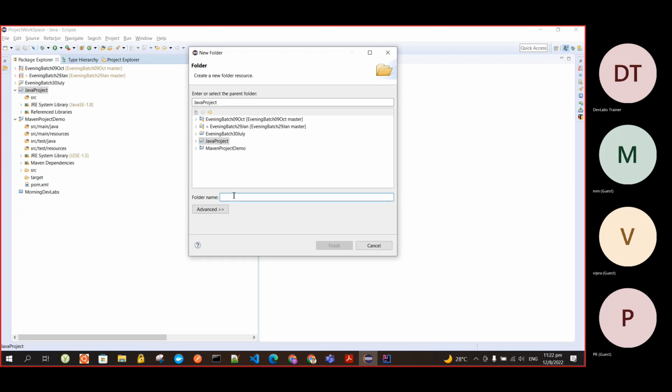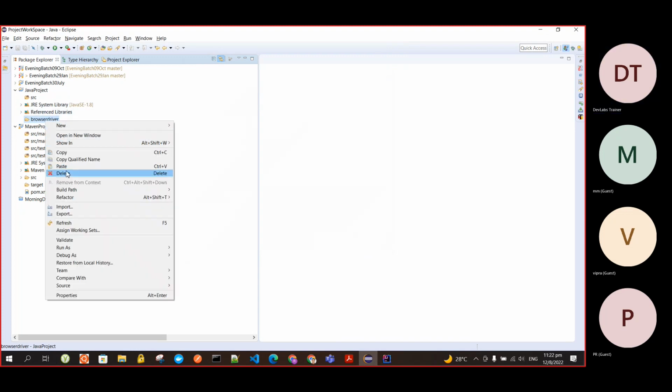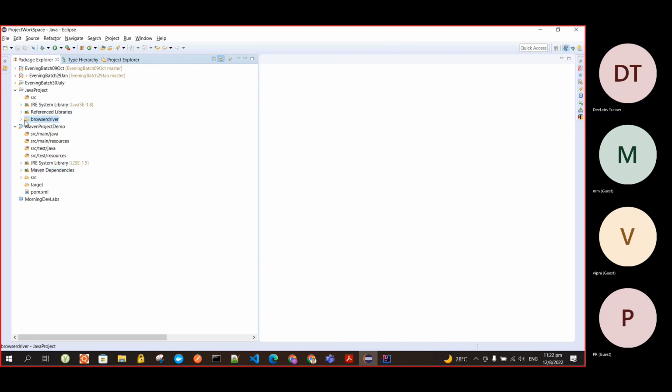Folder name: browser driver, and paste it there. You can see here, it is coming over here. So this is one piece of information. This is also a configuration part. And if it is a Maven project, the first thing you can do is the same thing. The second way is that there is a configuration you can use.